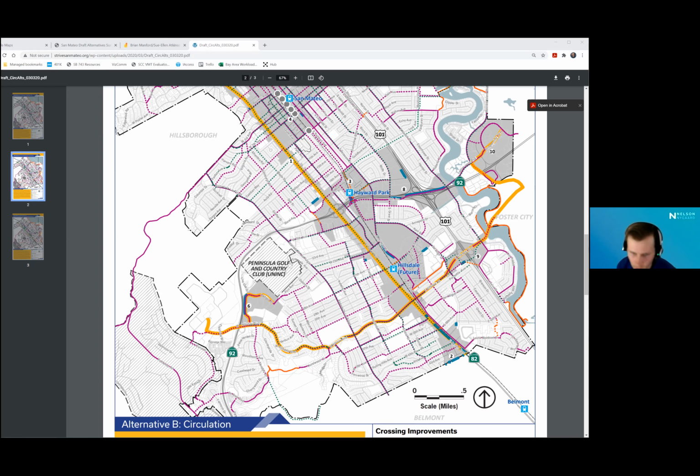So specifically at 28th, the new grade separation? Right, it looks like they're saying that. It looks like it's dotted purple. Isn't that a bike lane? Yeah, that's a bikeway. Yeah, this uses the bike plan. So I don't know if Sue Ellen or Tracy know more about that project in detail, but this just takes what was adopted from the bike plan. So I'm not sure how it was implemented.